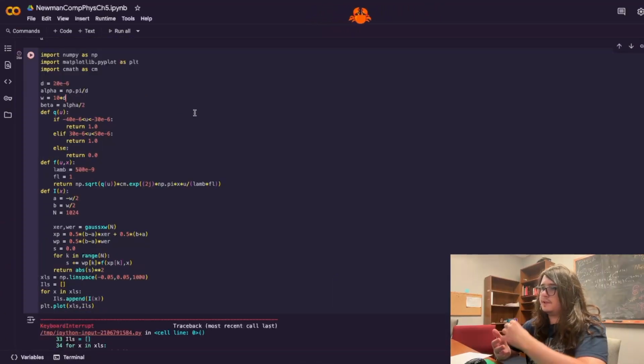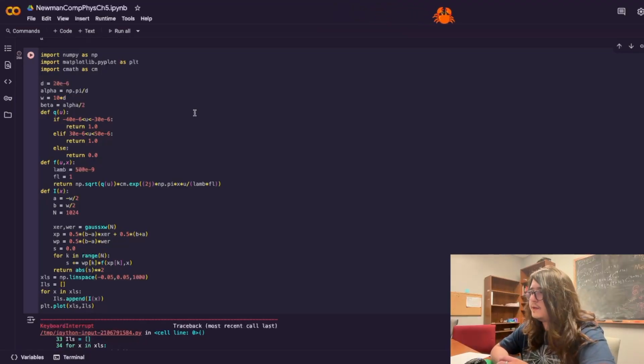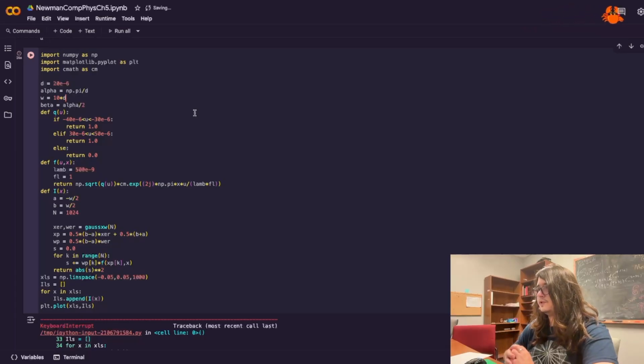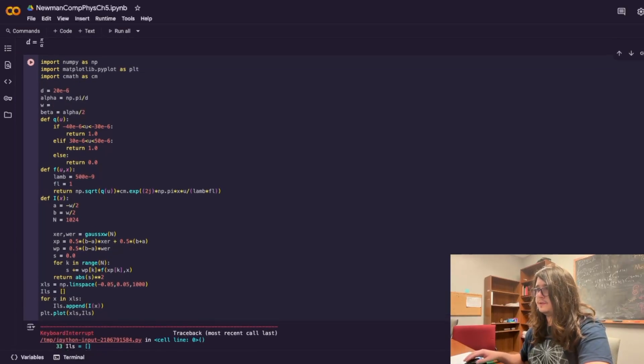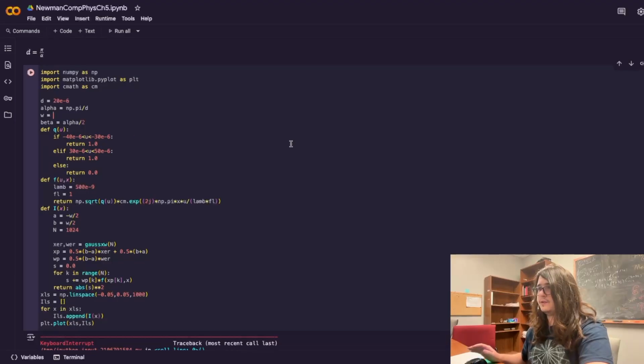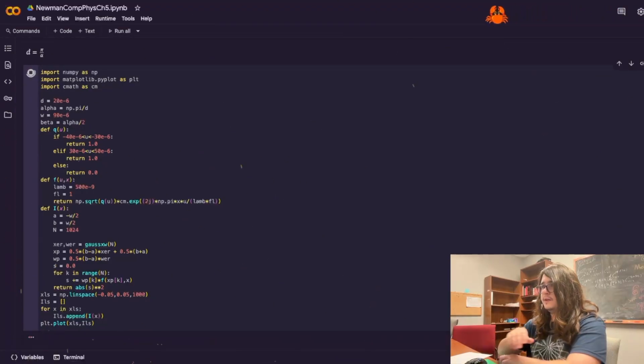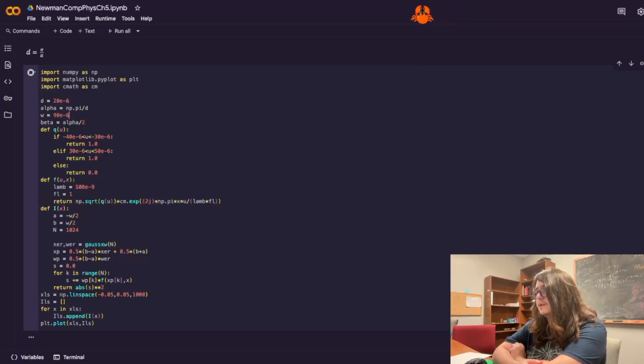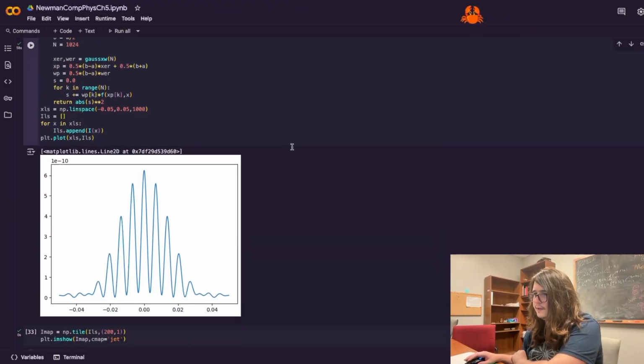Should also definitely change W, the total width of the diffraction grating, because at this point you've now changed it from a sine function grating to just a binary grating, so W now has to span this entire range. So 50 microns minus 40 microns makes about 90 microns. That might change some things up when we get back to the diffraction pattern, but I'll see you in a minute. Okay, there's the line plot.